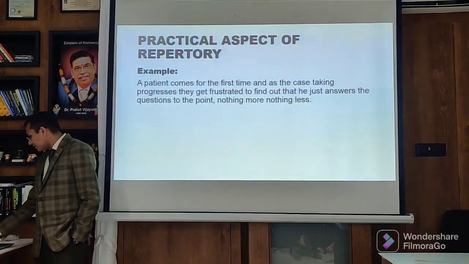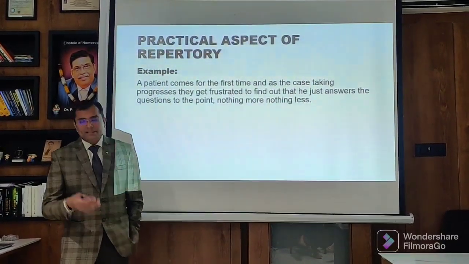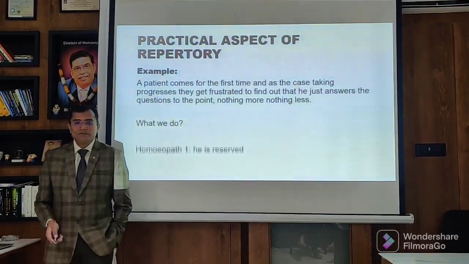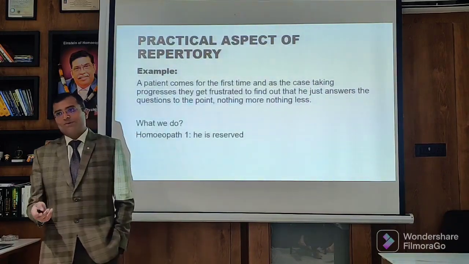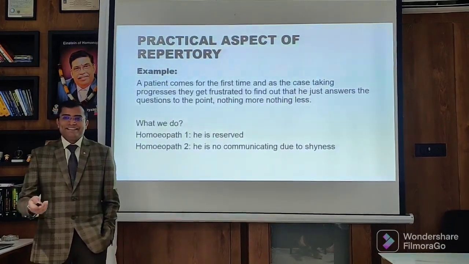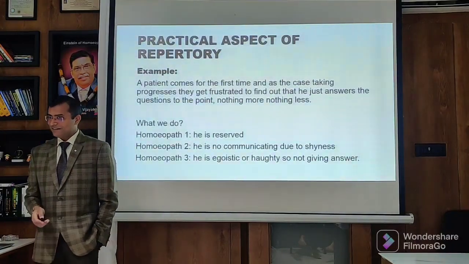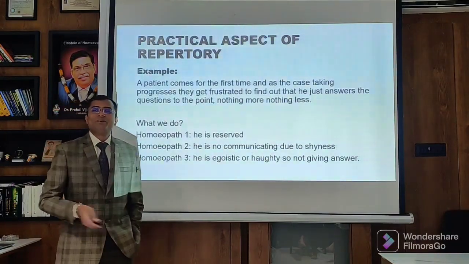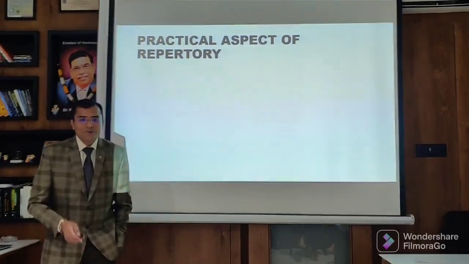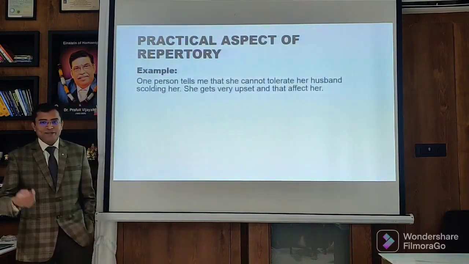Answer abruptly. Yes. Anything else? Indisposed. Anything else? See, same thing happened with this. What do we do? One homeopath says he is reserved, he doesn't want to tell something. Another homeopath says he is non-communicative, maybe haughtiness. Another homeopath says, oh, he is very egoistic and haughty, so he doesn't want to answer the question. And we landed with these possibilities and probabilities.